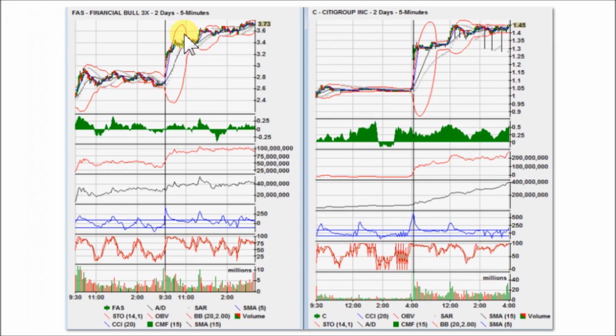Then it consolidated. The Bollinger Bands pinched, and huge volume came in on the 5-minute chart. Okay, and the same thing happened with Citigroup because it is a member, or it is part of this particular ETF. So as you can see, accumulation, OBV, money flow, all up. Huge volume on the breakout. So it gapped up, it consolidated, Bollinger Bands pinched, huge volume came out, and it broke out to new highs. That's where you get in. Okay, that's very bullish.